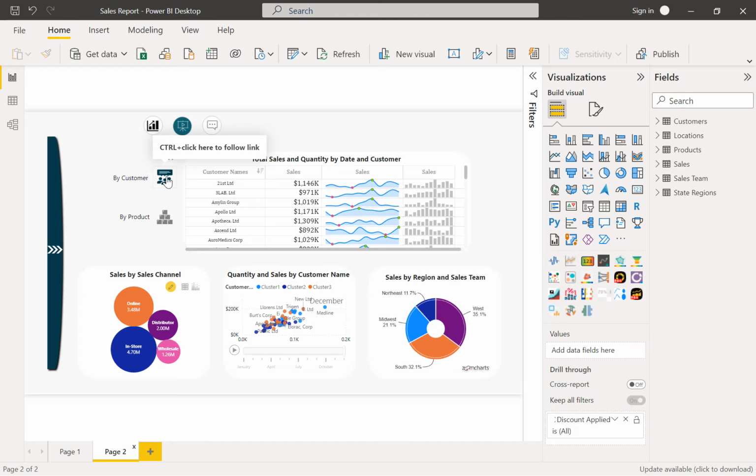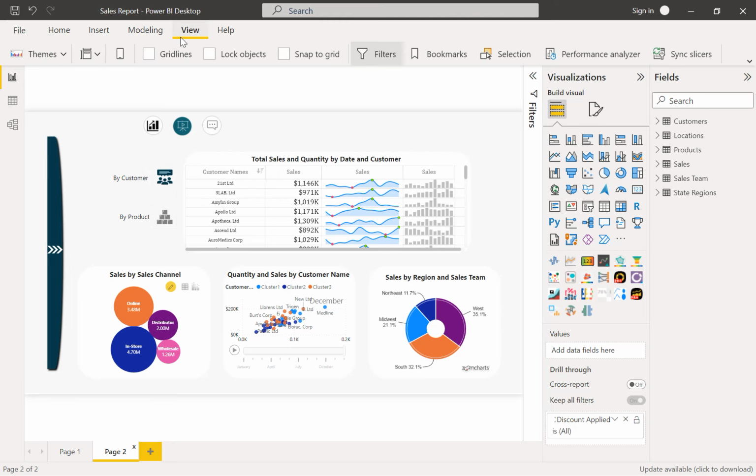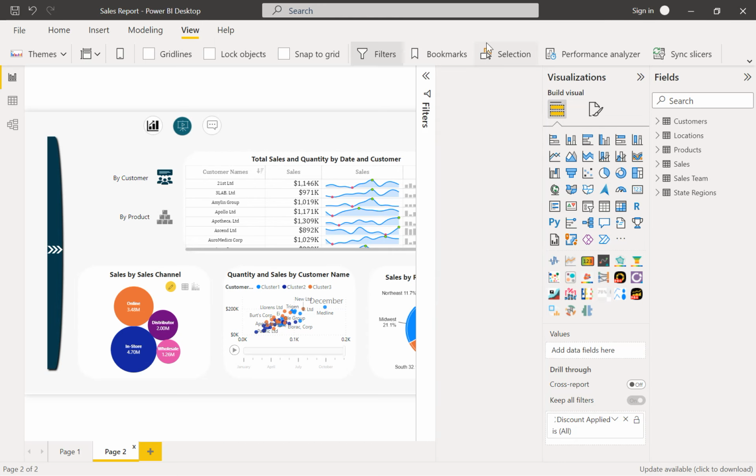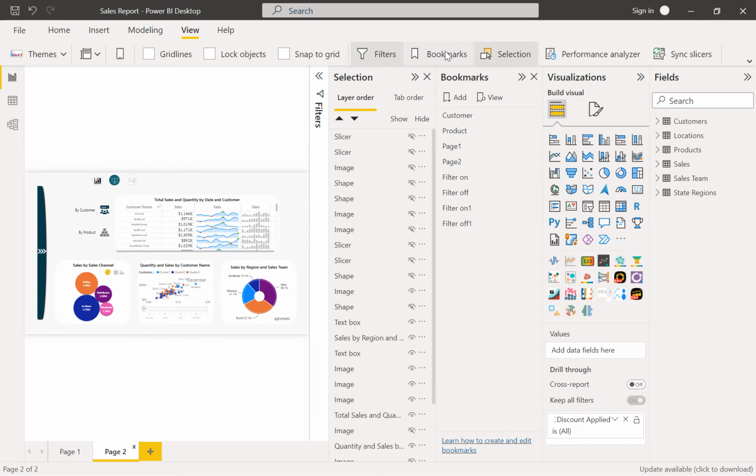So these icons, as I've told you, we have created in our PowerPoint. Now the combination of these two things, which is the selection pane and the bookmark pane, is very deadly.